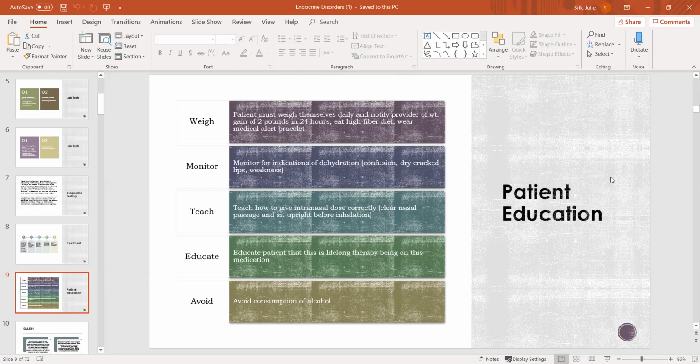So they have to take this so that they don't have these issues. And then the other thing, it says avoid consumption of alcohol because it's very dehydrating and they're already super dehydrated. A couple other things, we said we want to keep really good intake and output on this person because we already know they're having issues with their output. So we want to really keep a close eye on that.